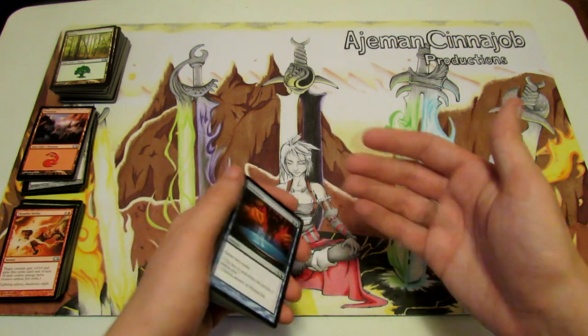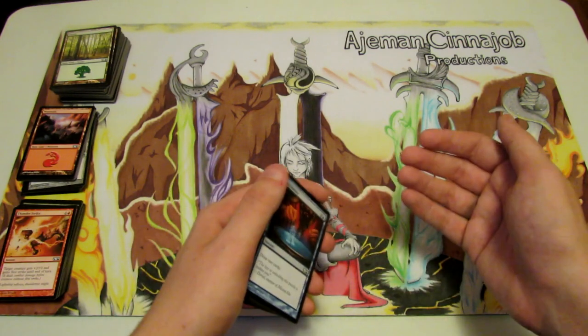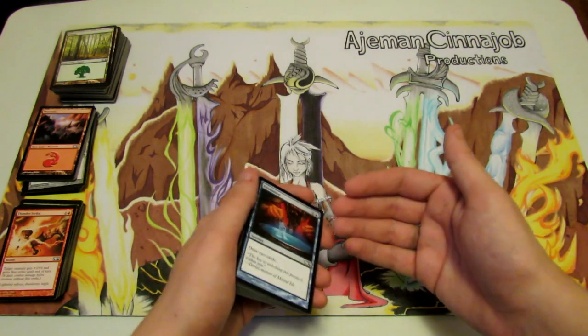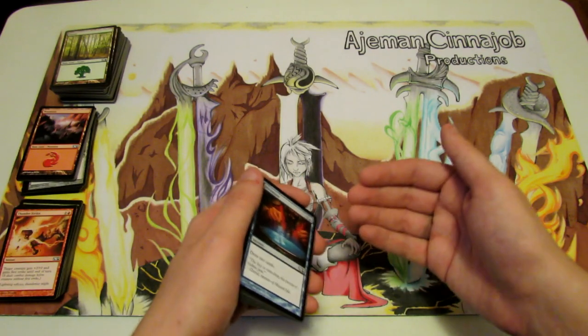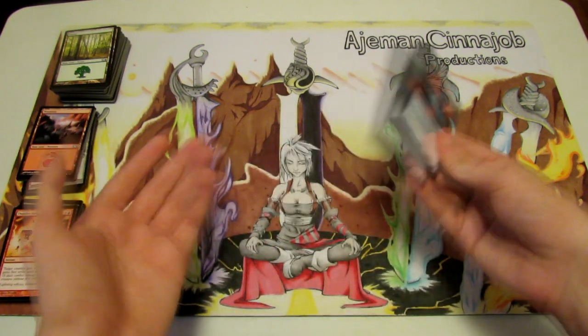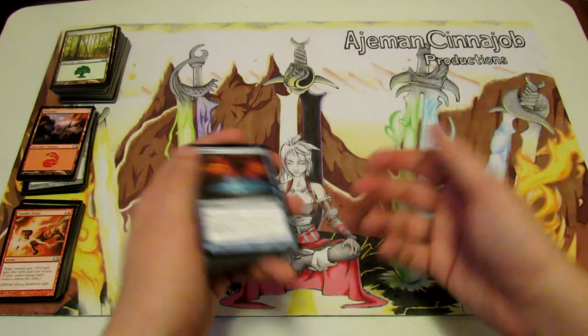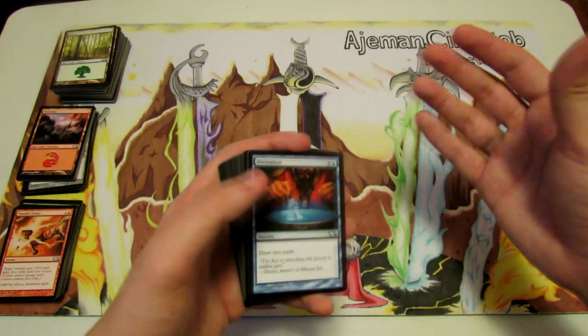You're not playing really good stuff. And on the other hand, if you have a lot of really good high-end drops, you may not even get to the point where you're playing them. If you're wide open during your early turns, then your opponent can just take advantage of that and swing in with a lot of aggro creatures and take you out. So we want to have a good balance.